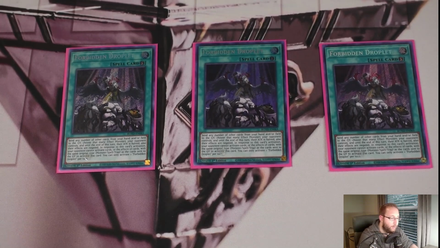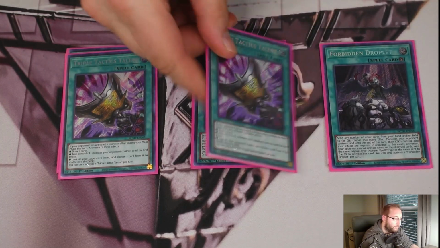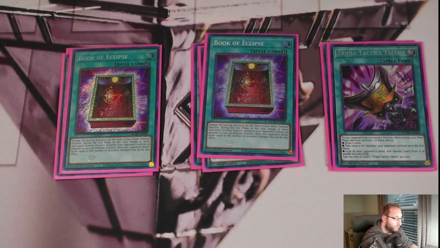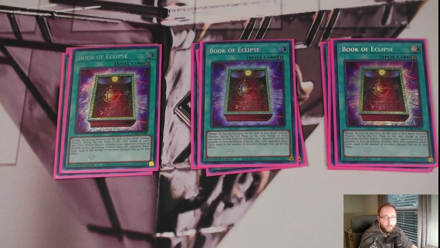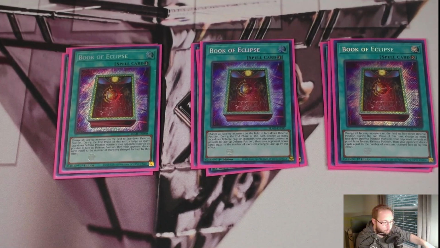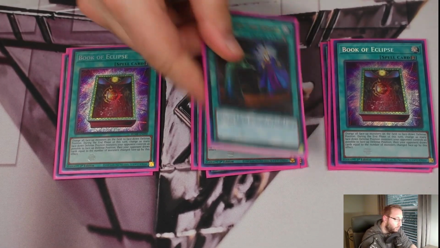So 3 Droplet, obviously sending stuff away to dodge targeting, interruption, and negations like Imperm, Veiler, Mourner, all that kind of stuff. And then 3 talents, again, just pushing through generically. 3 Book of Eclipse. This card has slowly peeked its way back into the format as a side card and a little bit of a main card for decks like Branded. Again, I also like this same thing. Imperm Baylor, you chain this, flip your guy down, you still get your search. And then lastly, 1 Called by the Grave.